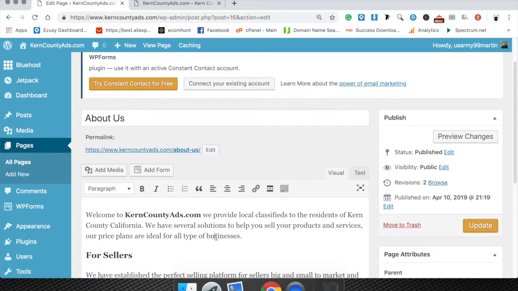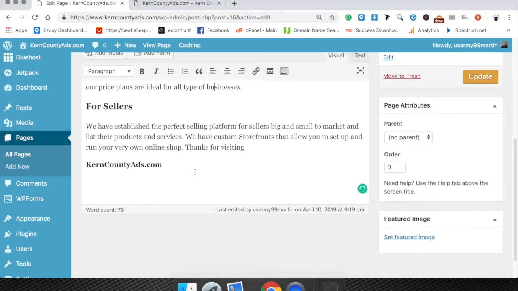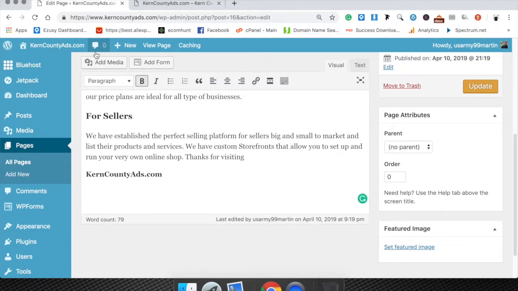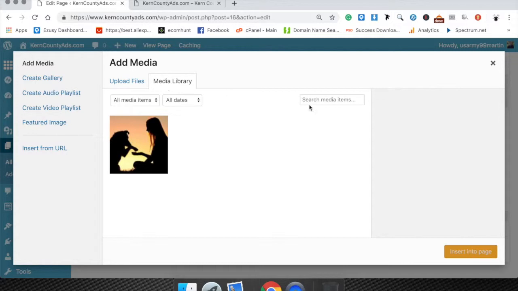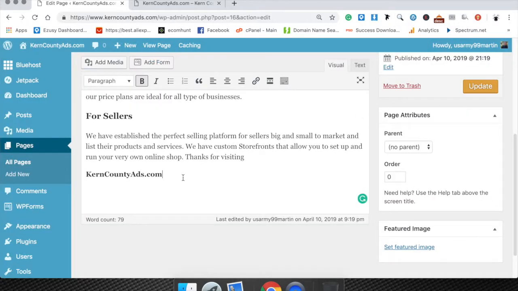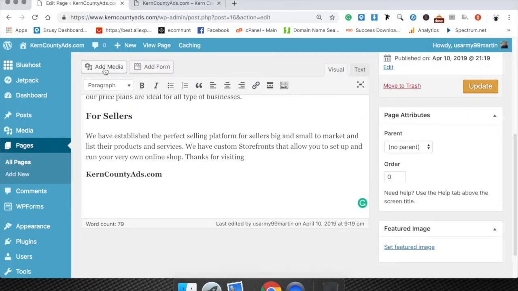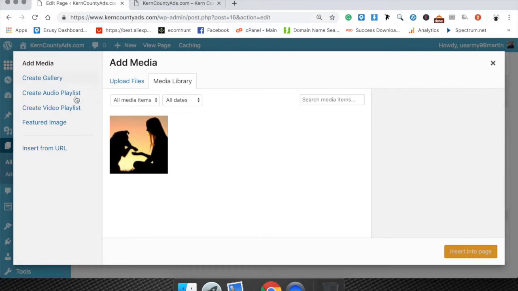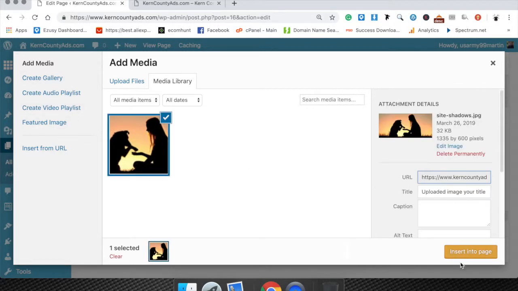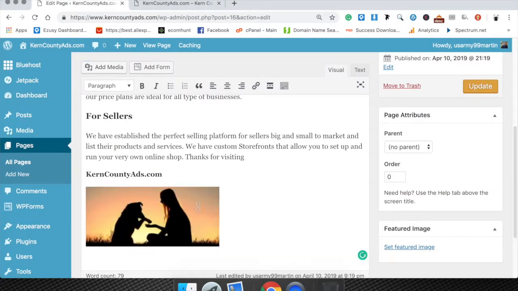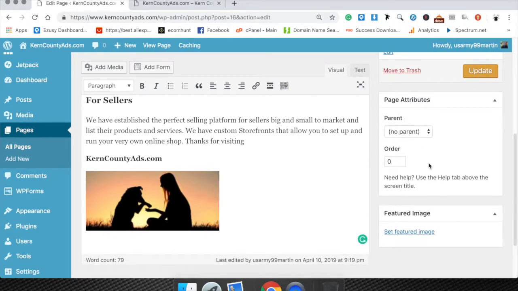and then you would come down here to the content of your page, whatever you want on the page. Let's say we wanted to display a picture of a dog down here. You can go to add media, which we'll cover all this later. It's pretty straightforward stuff, but we'd add a picture in.